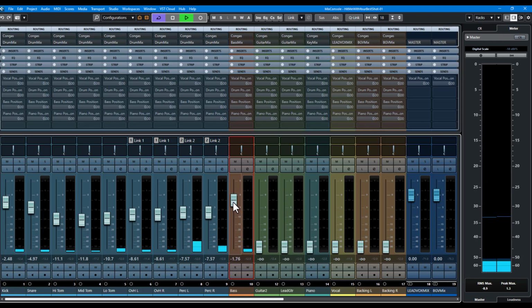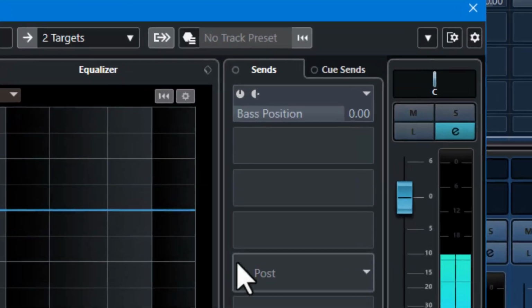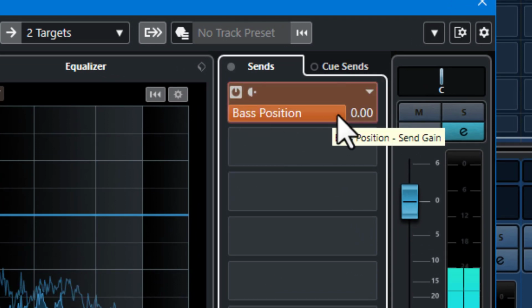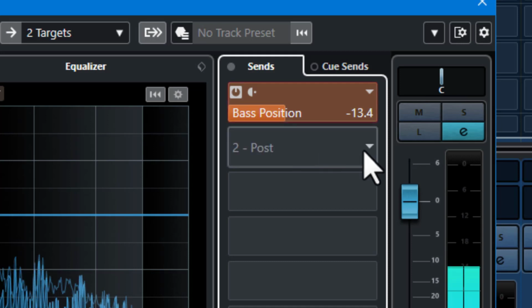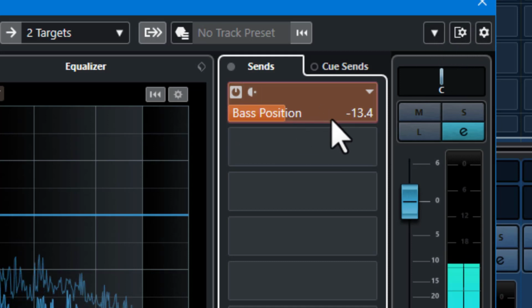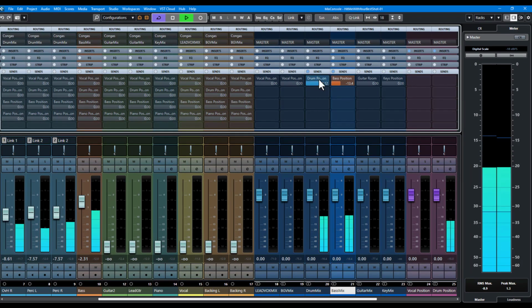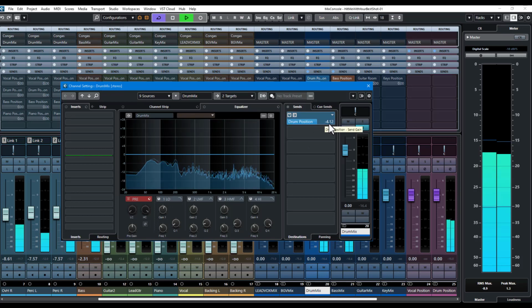Beginning. Alright, so the bass is coming along over here. We got the bass going to the bass position. Let's turn it on. Okay. And it'd probably be better if we get everybody on the same level.